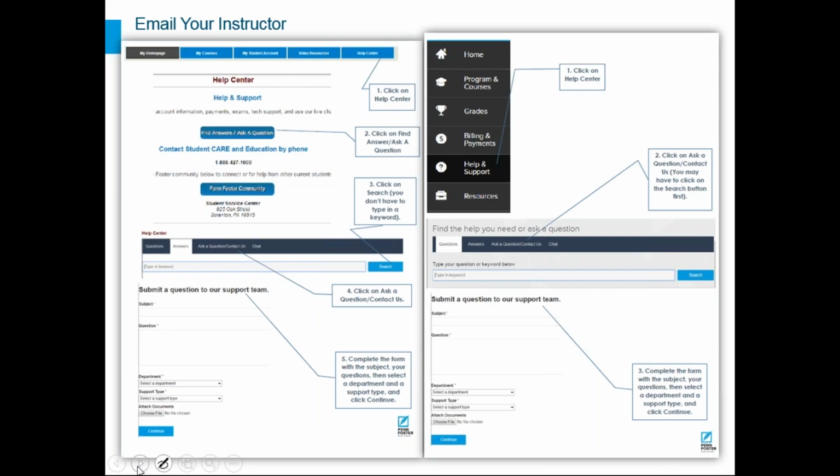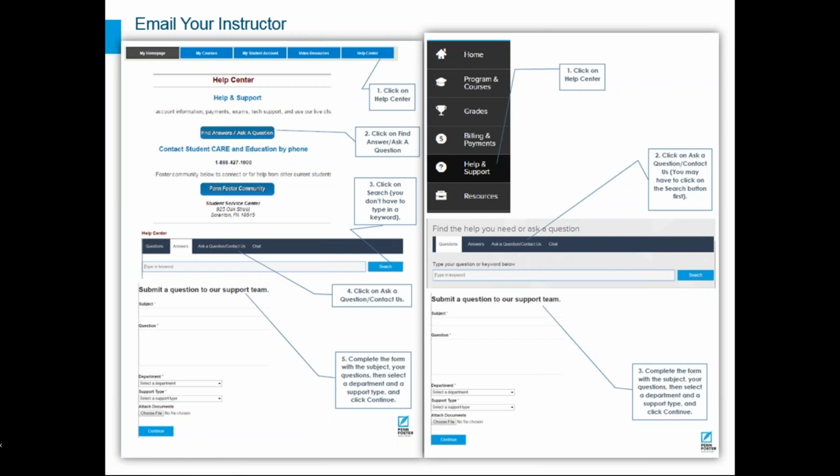Another thing that I would like to go over, because sometimes it's confusing for students, is how to email your instructor. Let's say you cannot speak over the phone, you have kids around, or you don't have your own room, you are sharing that room with a sibling, you cannot speak over the phone. So you're able to email.